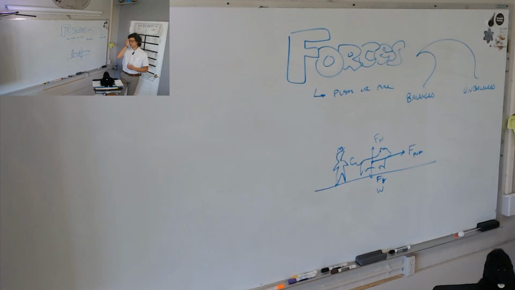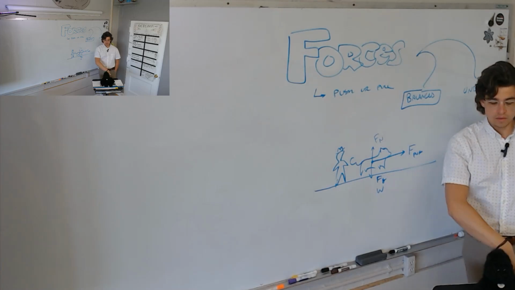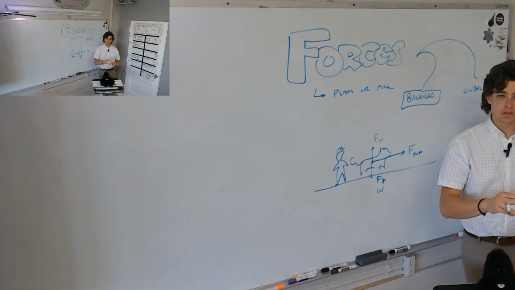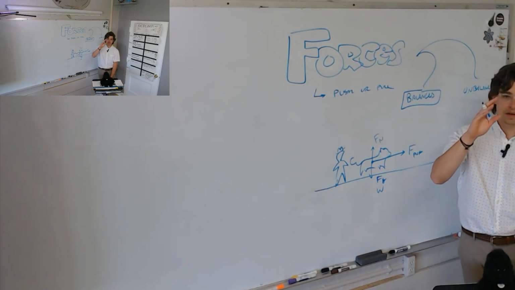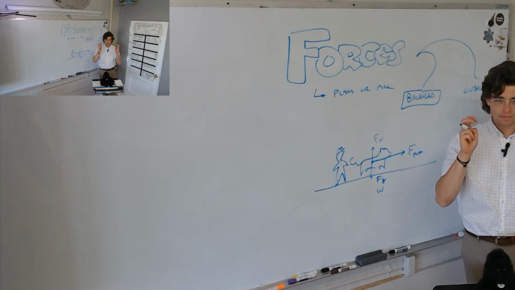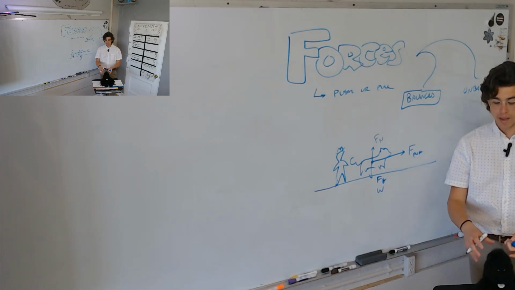So let me ask this question in a more basic way. Can an object have forces acting on it, but its motion isn't changing? Yes. It's not moving or it's not changing its motion. Sure. That's when the forces are balanced. So in the case of the gorilla, there's gravity pulling it down and the normal force provided by the podium pushing it up. And those two are opposite in direction, but they're equal in magnitude, so they cancel out. They both still exist. They're not actually canceled. They both still exist, but they're balanced.